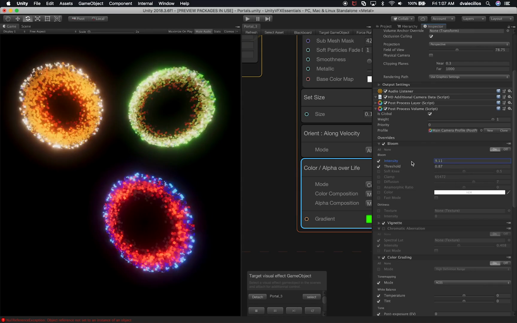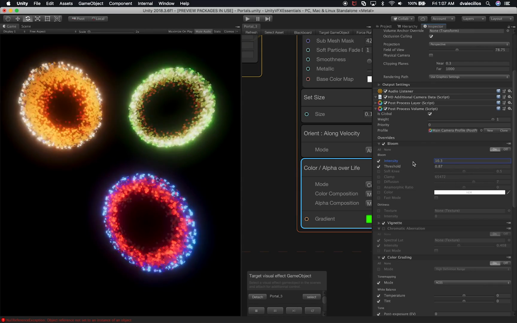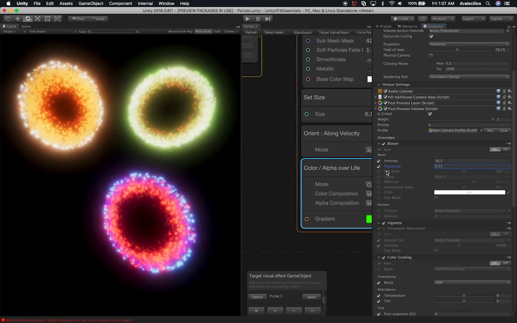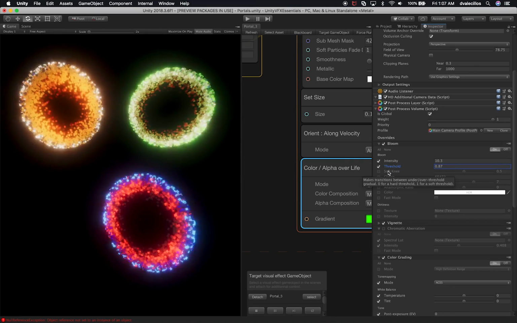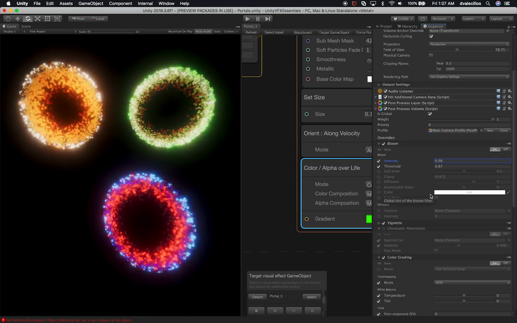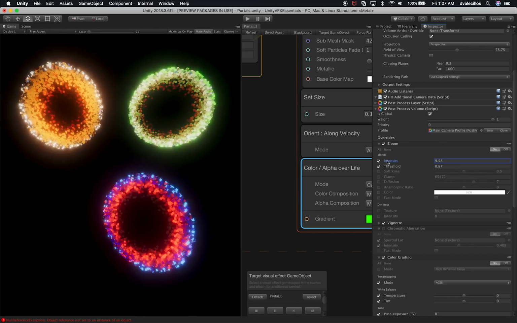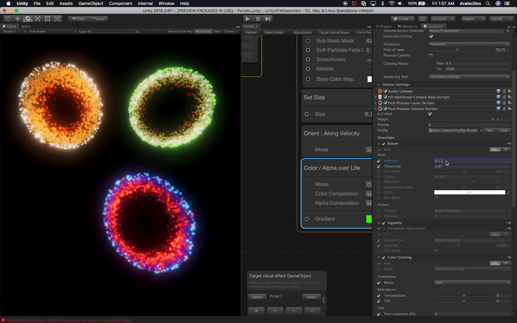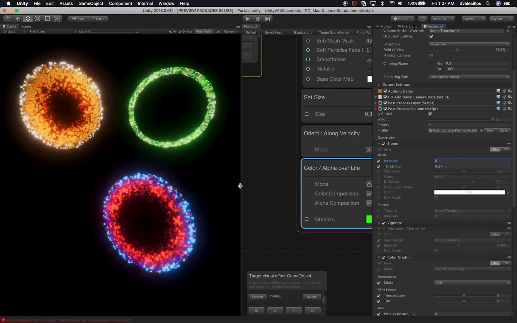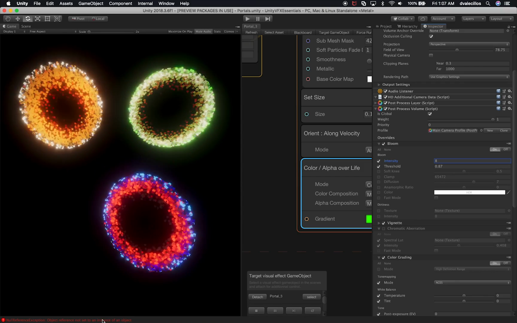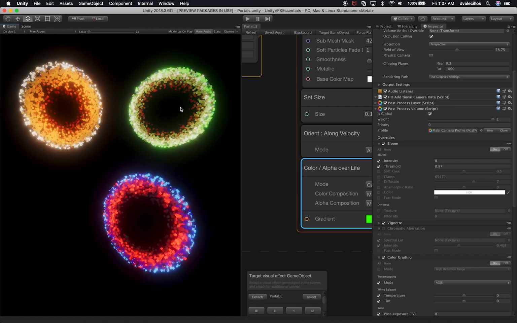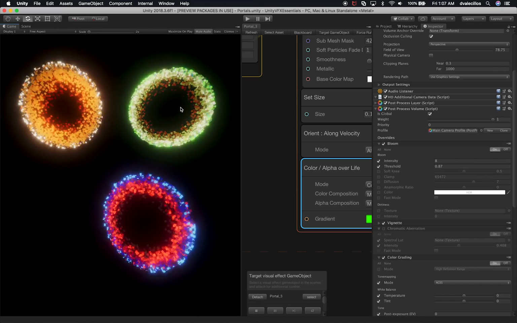On this one I wanted to crank up the bloom because it really gives it a cool effect. See, even if I do that, that's just way too much. Let's do that right about there. I think it's too strong. Let's go about 8. So 8 gives it a really cool look. And I think that's everything that I wanted. Let me see what this error is. It's going to clear that. And I think that wraps it up.